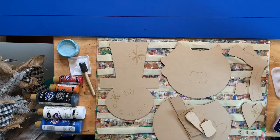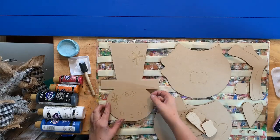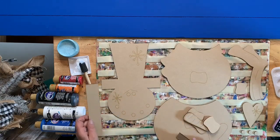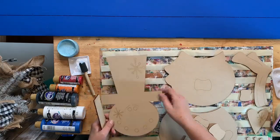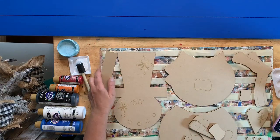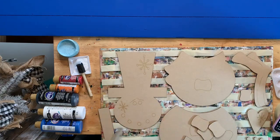What did I charge for the nativity? Not enough. I charged $50 for my nativity. I should have charged so much more. But I charged that based on the fact that I could make another one. Like I'm going to do a sign. I don't know. I should have probably charged a lot more than that, guys. I should have.